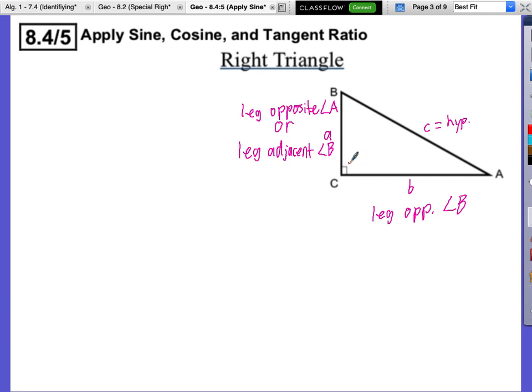If we say leg adjacent to angle C, that's just saying it's one of the legs, and we're no further than we were before. Whereas if we say leg adjacent to angle A, we know exactly which leg we're talking about. In addition to the leg opposite angle B, I could call this one very specifically leg adjacent. I can just put ADJ, angle A. Because this leg is adjacent to angle A, even though it's adjacent to angle C as well, it's the only leg adjacent to angle A. It's a little more clarifying.